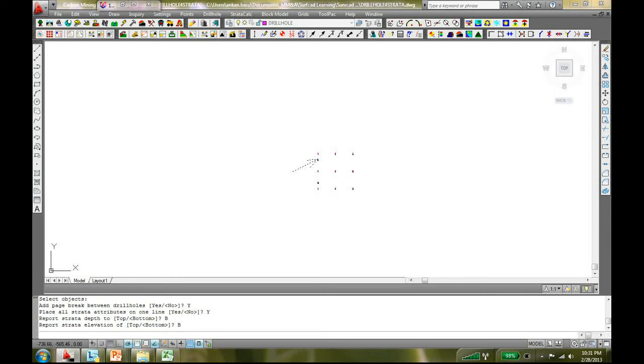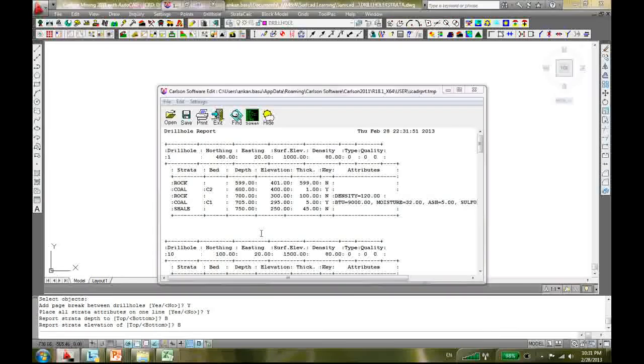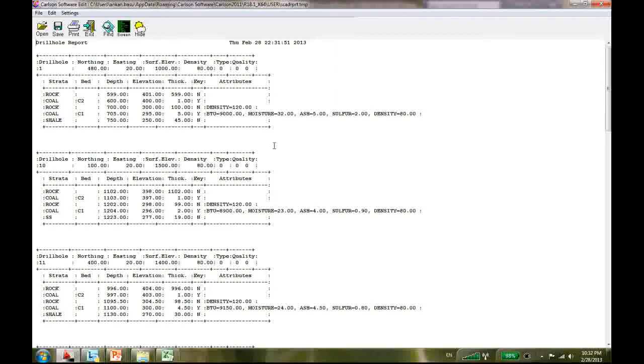Then it's doing some calculation right now, and here we go. Here is a nice looking drill hole report that you can give to your client, and it's the whole thing. It's got the x and y coordinates and surface elevation and the density that we are using and type of drill hole, and if we have any quality available, stuff like that.